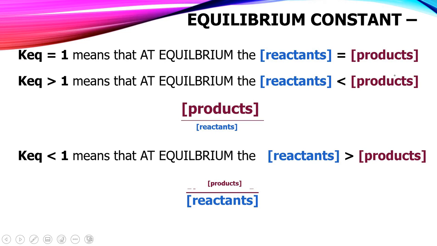So you need to be able to verbalize this. She'll ask you, if my KQ is 1.2 times 10 to the 15th, what does that tell me? So the equilibrium lies towards the products. I have more products present than reactants, so it tends to favor the products. If the KQ is 0.10, my reaction favors the reactants rather than the products.